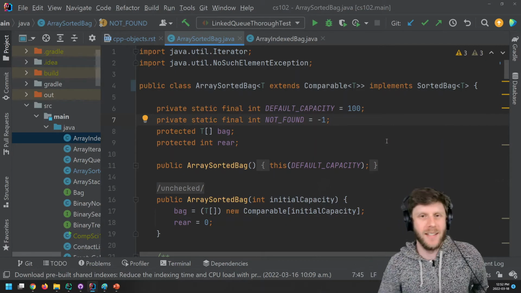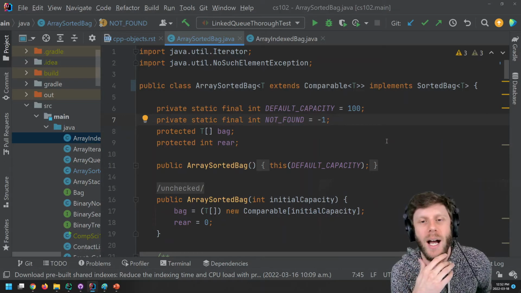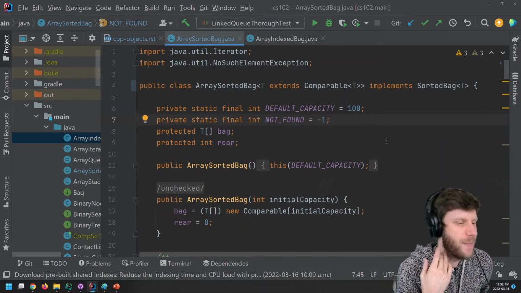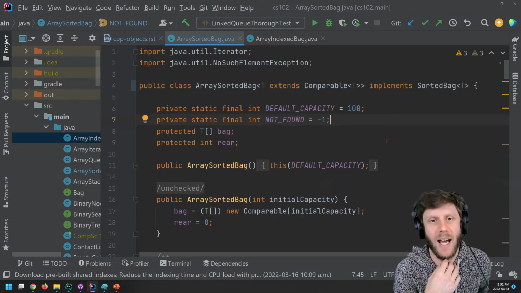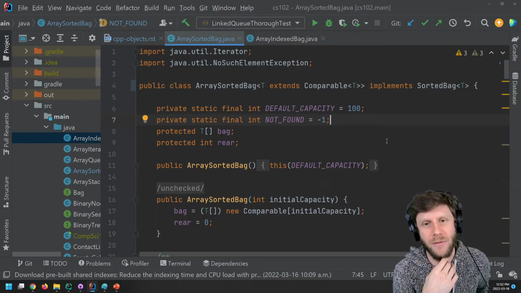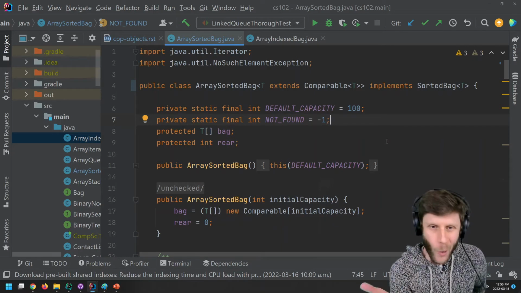But the trouble is, remember at the beginning of the semester we had friend objects, right? If I say, add friend A, friend B, and friend C to this array sorted bag, you might be asking the question, but what's the order, right?